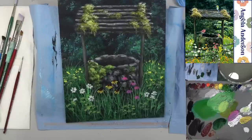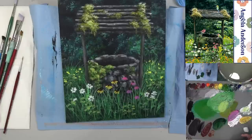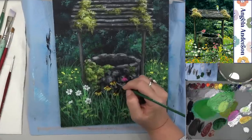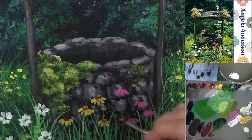Good. And then I'm going to get some of the yellow from before that had like a gold in the yellow here. And I'm going to dab on top this little highlight to highlight the tops of these.